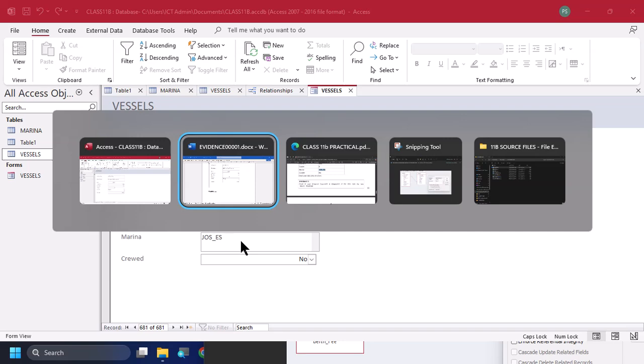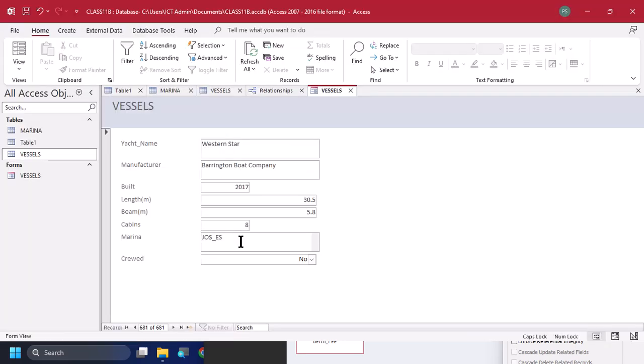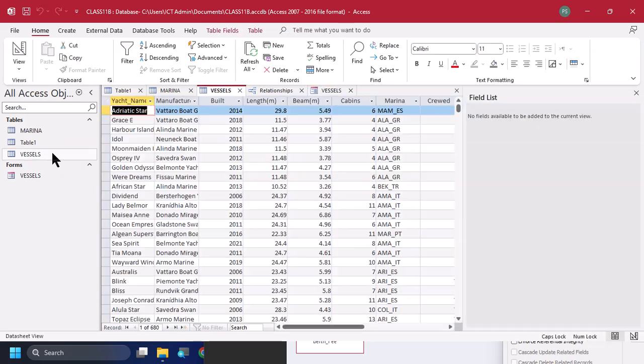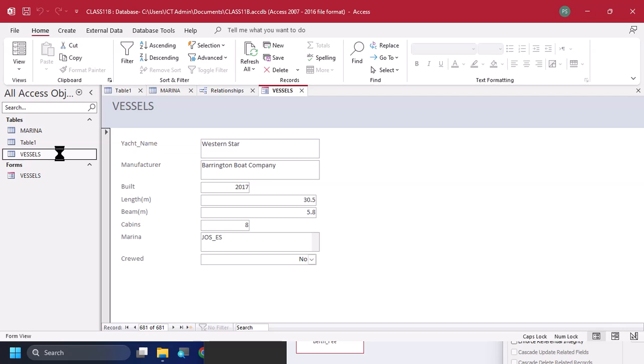Good. Let's take note. Make sure you save this. Then maybe just in the exam, to be sure that it's actually saved in the vessels table, you might want to go back to the vessels table. You click on the vessels table. Here we are on the vessels table. For me, I tell students you could just close this, then open it again.